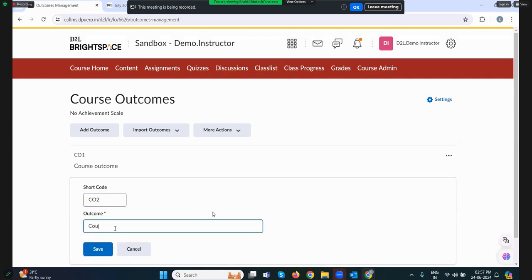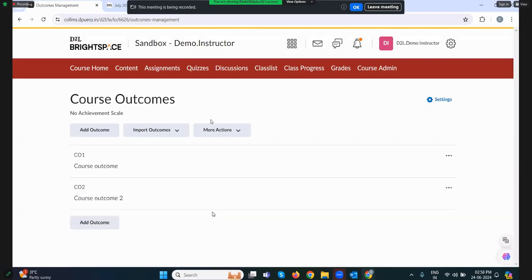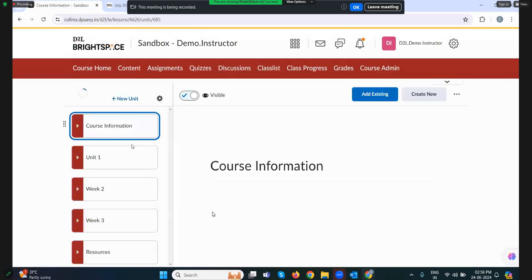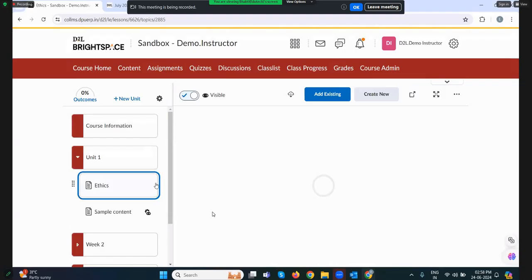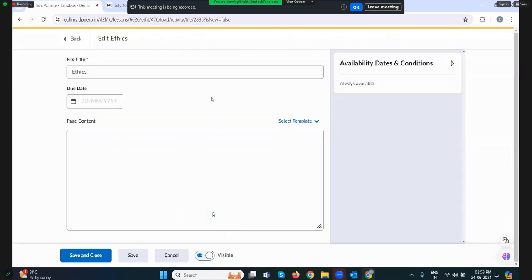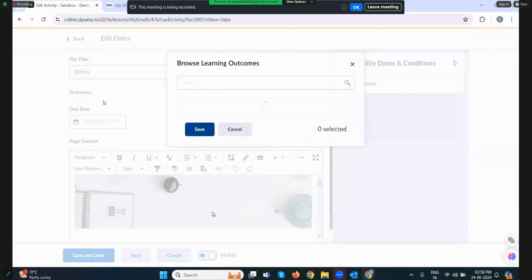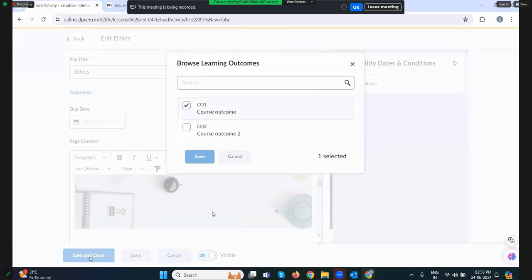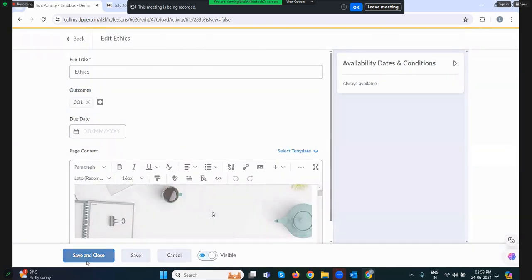Okay, here I don't have the course outcomes available with me. Yeah, so outcome, that was 1, this is 2, and save it. So I have 2 COs. Now, if I go back to content, because that feature is made available, I can come in here, edit, initially or after, before also, and then just CO1, I'm going to align it, save.